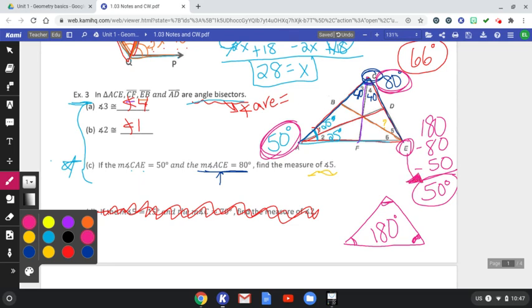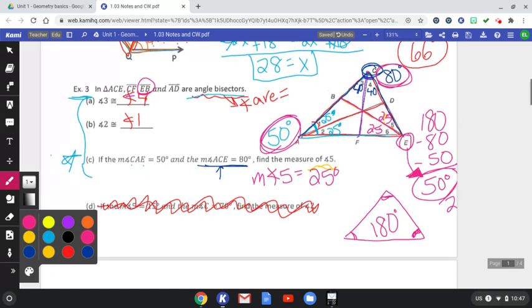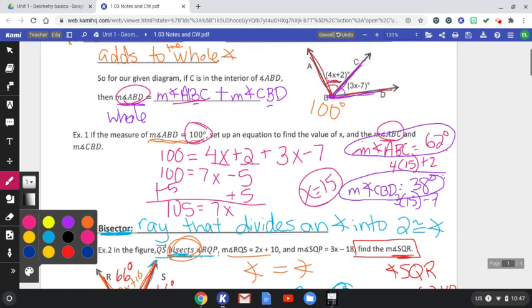And we knew we had that angle bisector EB coming through there. So what that tells me is that the measure of angle 5 is going to be 25 degrees because each of these have to be equal. And we know 25 and 25 would add to 50. So we essentially divided there by 2. So those are some angle rules.